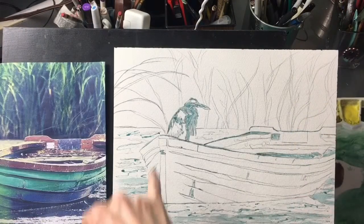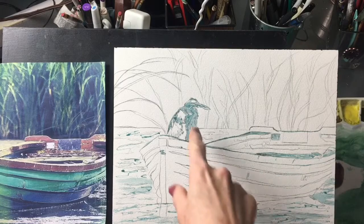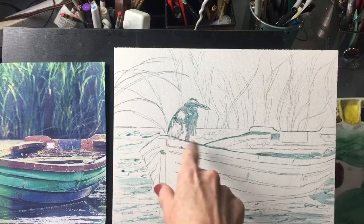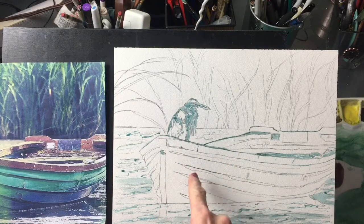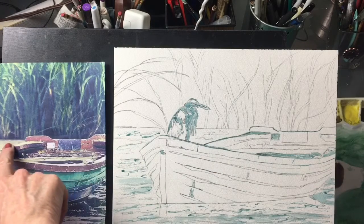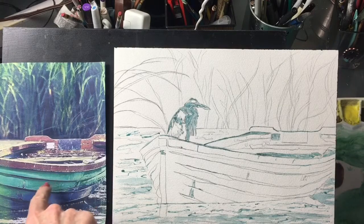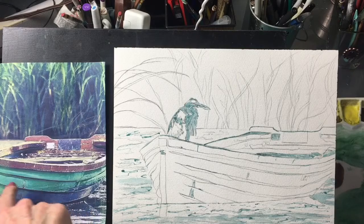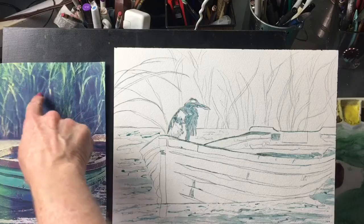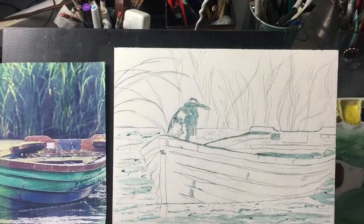We're back and I have masked out all the whiter areas. They're not true white but I wanted to go ahead and mask those out just to save them, and then later we'll go back in and tint those. Right now I'm going to lay in the lightest color here that I see, which is a pale green. I'm going to lay in the underpaintings for pretty much everything, the really light green up here, and then I'm going to mask that off.